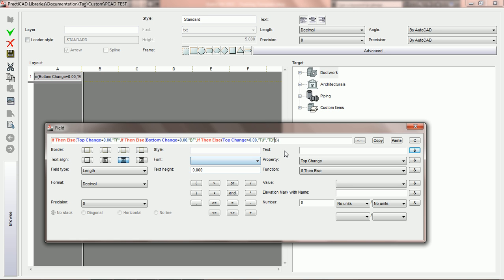Now, one thing we want to be very careful of is if we're going to string these expressions together, always double check to make sure you have not missed a comma, and always double check to make sure that the number of parentheses going right equals the number of parentheses going left. Here you can see we've got 1 parenthesis going right, 2 going right, 3 going right.